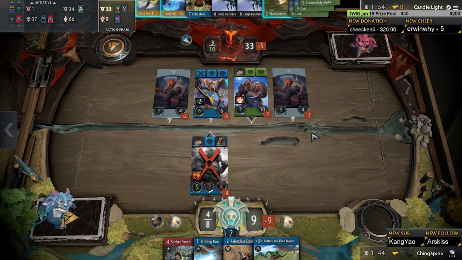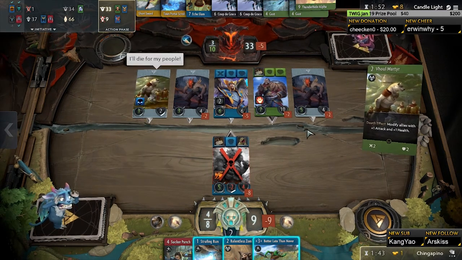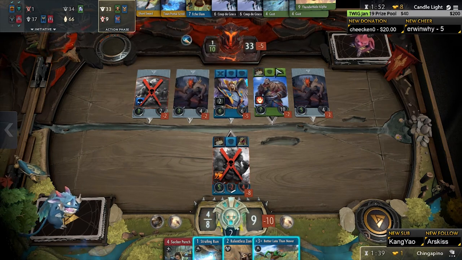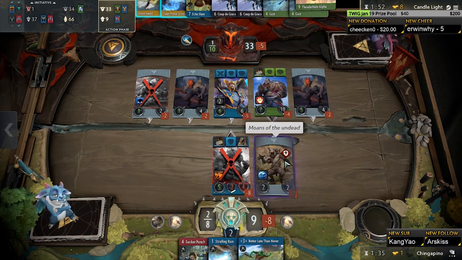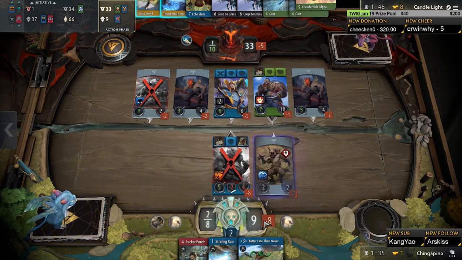Oh, he can block with Relentless Zombie. Yeah, the zombie. I think blocking... Yeah, he can block with a zombie. That's all he can block. You don't block Lycan. Blocking Lycan is not enough. Right? That's enough. Yeah, he did not realize that he has 2 steel reinforcement.